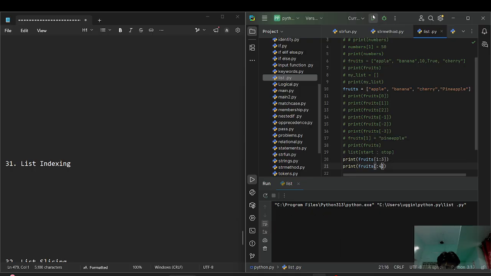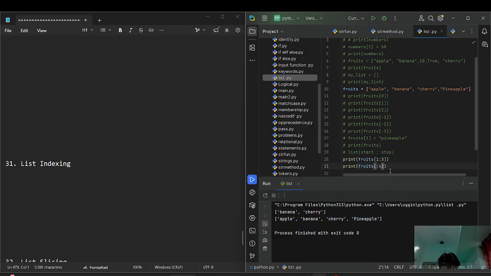So let's run this. I have told you in previous lectures, if we do not add any index here, it is going to be taken as zero. Zero means it's going to be apple. So the index is taken automatically as zero. And my last index is 3. So we have 4 elements here, which is n minus 1. The last index is n minus 1. So pineapple, it prints the complete elements here.